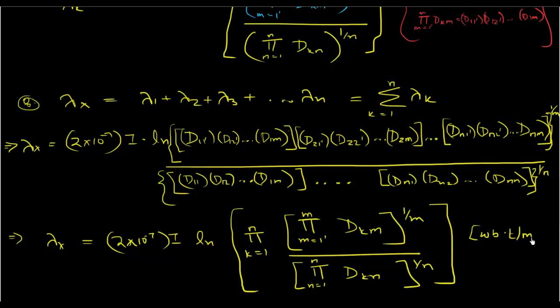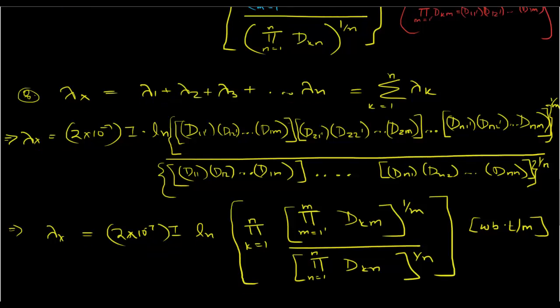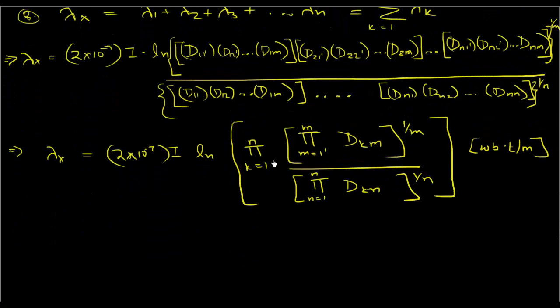That term can be written as this generalized term, in Weber turn per meter. I want you to give this a thought, expand this term, and you should get your lambda x as being equal to this. This is nothing but, if anyone's done programming before, a double for loop. So you first do this loop and then you do this loop. You start from k equal to 1 and then you substitute m. So k stays steady, and m changes from 1 prime all the way up to m, and then k becomes 2, and you repeat this cycle. You do that for the numerator and you do the same thing for the denominator.